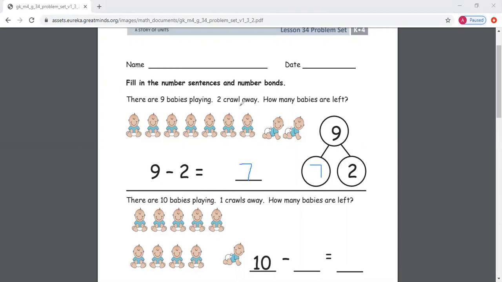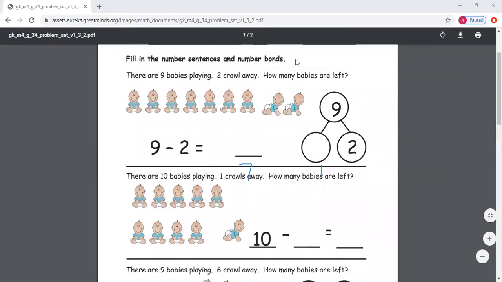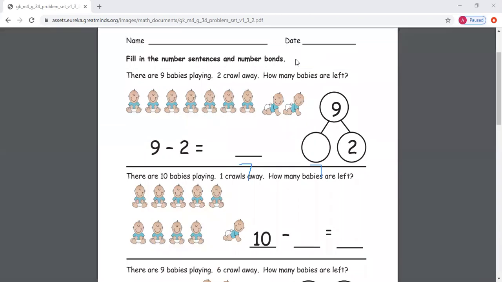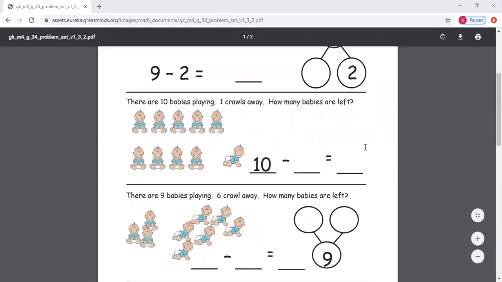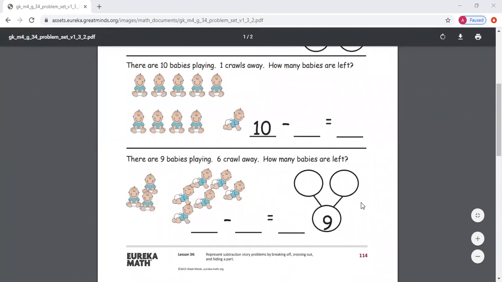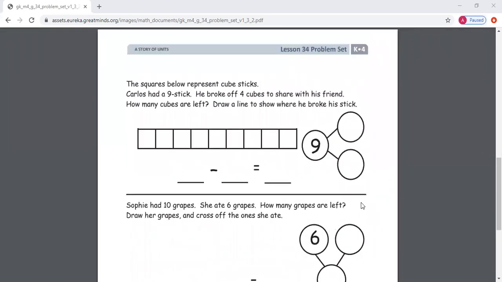Okay, so today we practiced with taking away, breaking apart our number from our total number. So you will go ahead and you will complete the rest of this sheet. And you can do the bottom part for some extra practice if you'd like. So you will go ahead and you'll complete the second and the third problem. And then if you like, you can come down to the second part for extra practice.